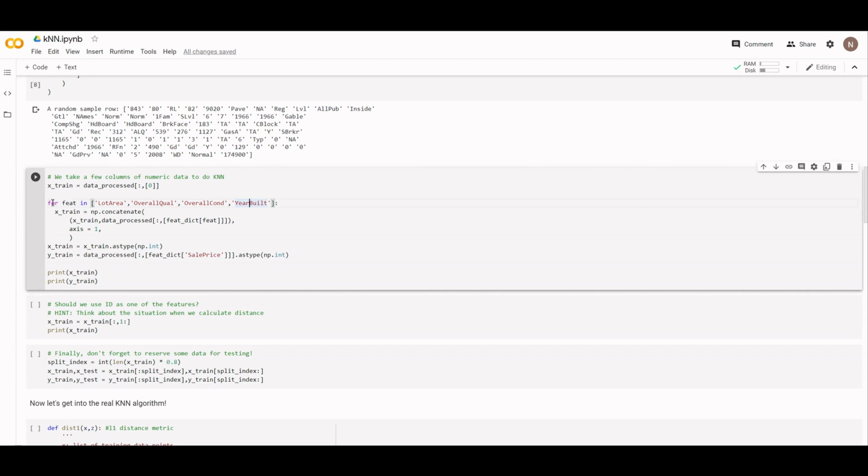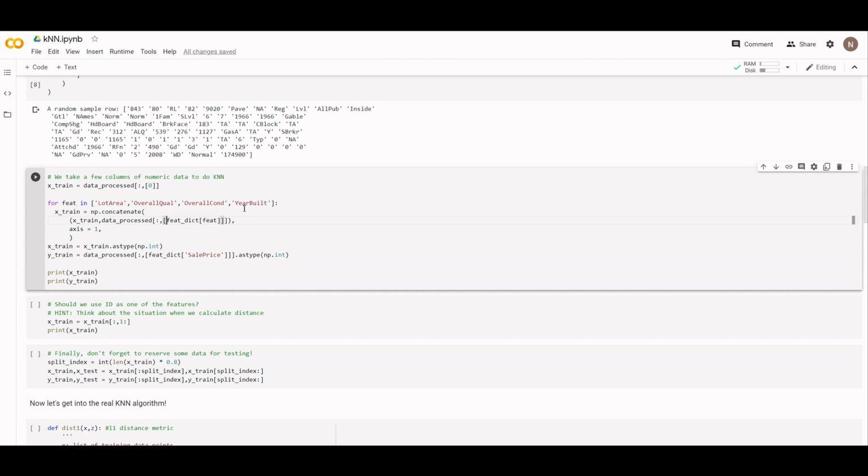So once again, we use a for loop over the features in this array. We can concatenate them together. Here I'm using a not so intuitive syntax. What I'm doing is concatenating the columns I'm selecting together.